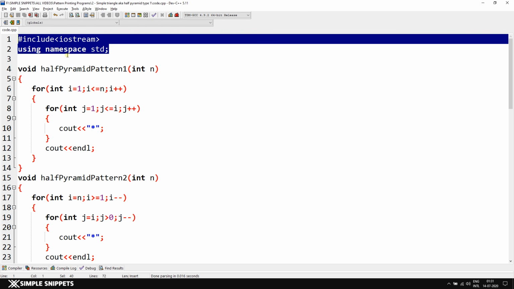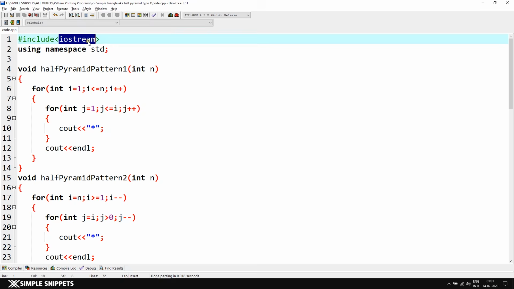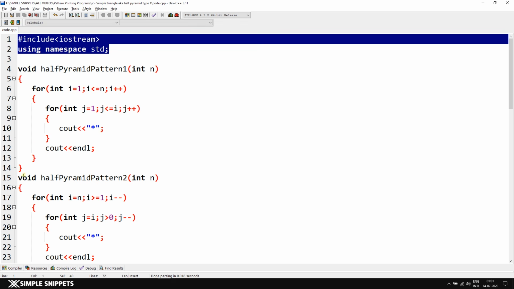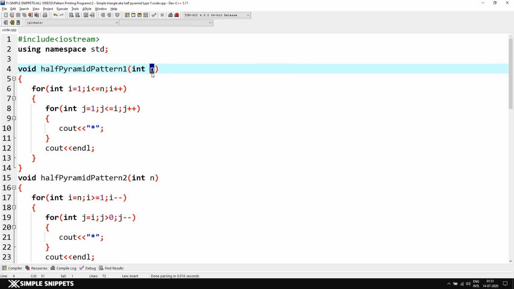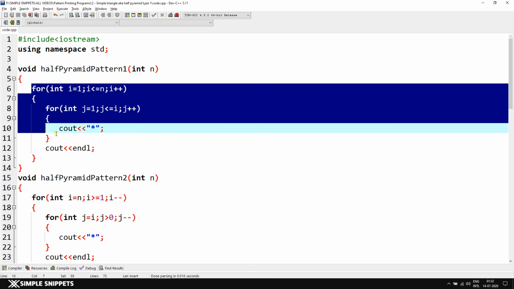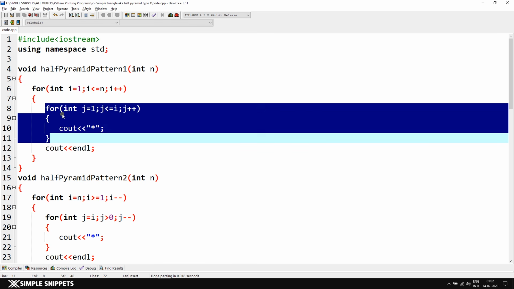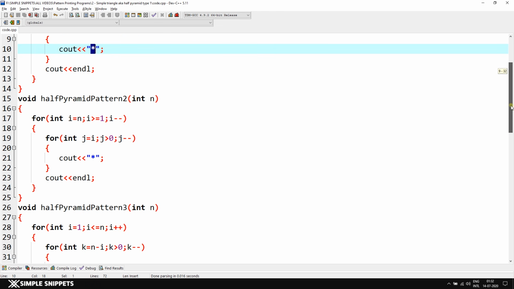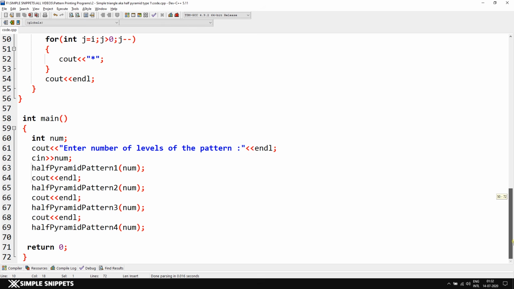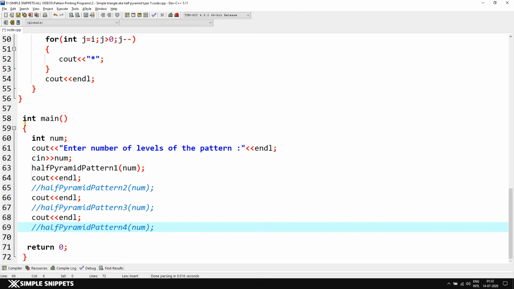Everything else is the default boilerplate that you type. So you have hash include iostream, you have using namespace std. So I'm creating this function which will take int n from the user. I hope you know how to create functions, and then it will run the pattern for n times, and inside that the second for loop, the inner for loop, will print out those star patterns. So this can be anything. Now coming down, we have other functions which we will discuss later, but this is where the more important part is. So over here the int main function is where the starting point is for the C++ execution.